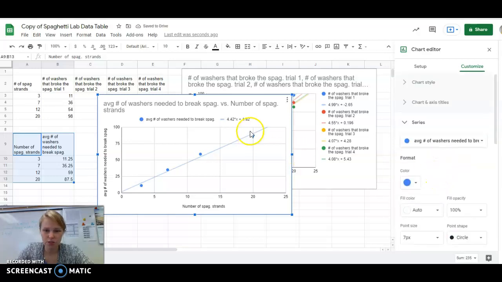Alright, if you want to adjust anything else, you're welcome to go in and mess with the title for the graph, but the title should include your independent and dependent variables. The nice thing about Google is if you set up your table with your independent variable first and then your dependent variable, that puts it into your title already. So I might go through and capitalize A for average, maybe don't put the pound sign for number, maybe type it out if this is an official lab report or something, but this should get you everything you really need, all the basics there. Let me know if you have questions.